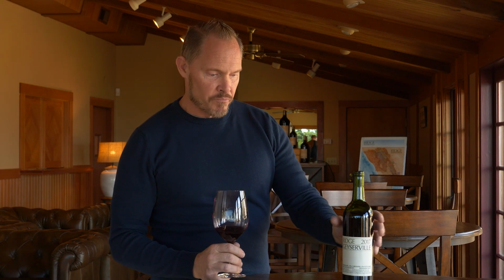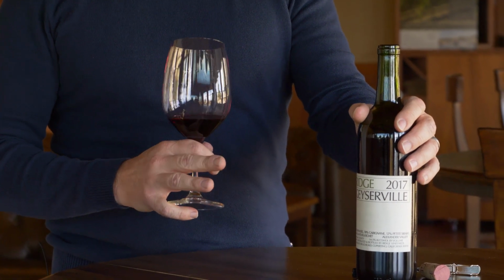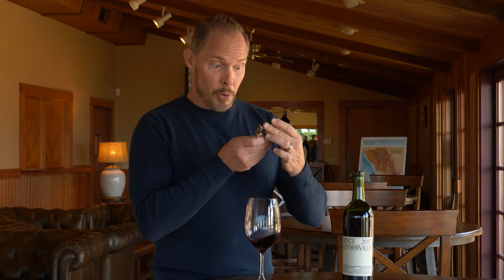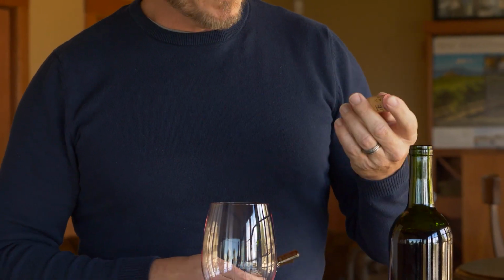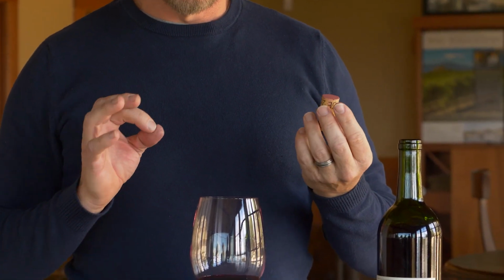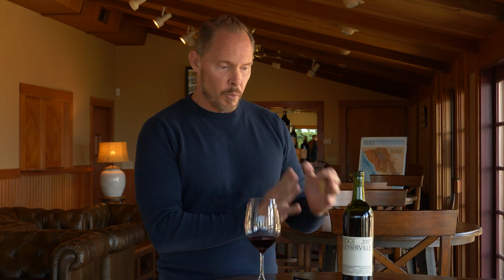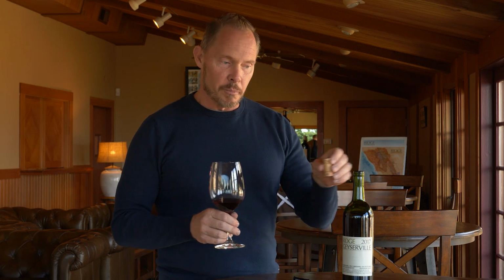Absolutely delicious. And I would say, as far as aging potential, easily something like this vintage will go the distance, 20-25 years in the bottle, as long as the cork holds up, which I would expect given our strict protocol of screening corks. We're only after the very finest so that we can ensure that the wine that we've worked so hard to make can really go the distance in the bottle. So the cork is an essential part of allowing the wine to do that.